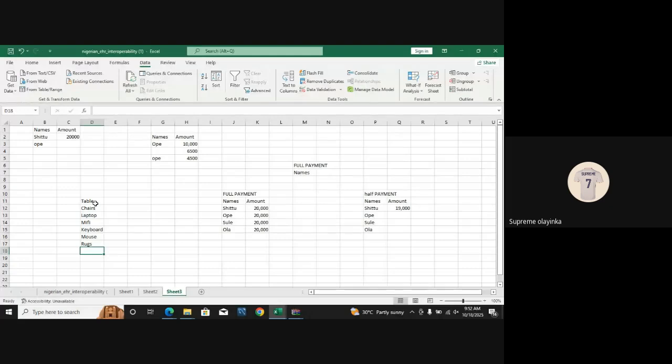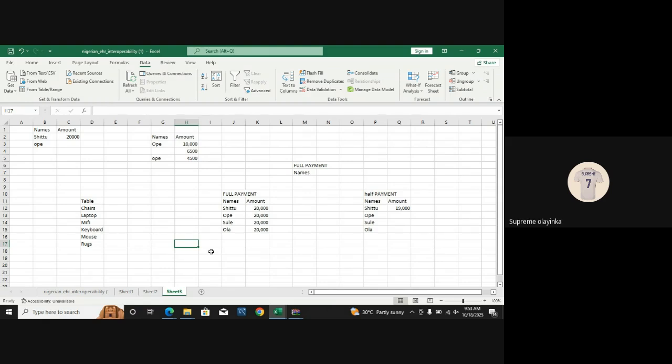Now let's say I delegate some people to buy this stuff for me, and they should tell me the price. So we have table, chairs, laptop, mouse pad. Let's say we have thousands of them. You don't want to be typing table, chair one by one, right? You just want to save a bit of time. Let's say you own a pharmaceutical store and you are typing all the drugs. That's actually a lot. We have paracetamol, we have Flagyl, you cannot just type everything one by one.